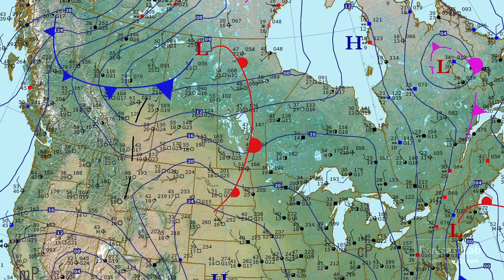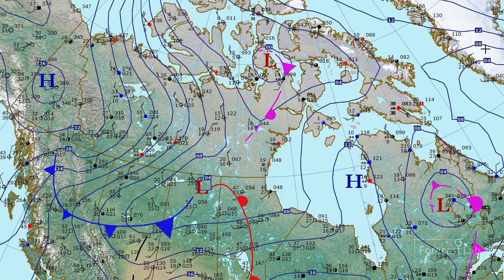Taking a look up north, there's a little tongue of warm air coming into the prairies, but more cold air coming down south once again. And we're going to be contending with that in the U.S. a little bit later this week. And there's that 1036 millibar high covering Alaska and Yukon, with a pretty good push of cold air out ahead of it.